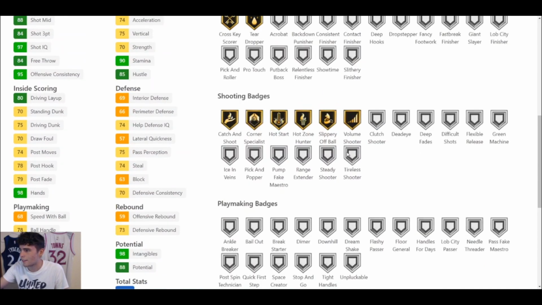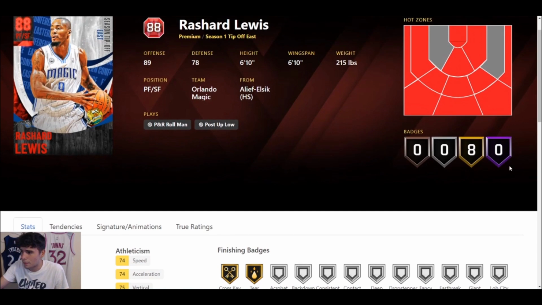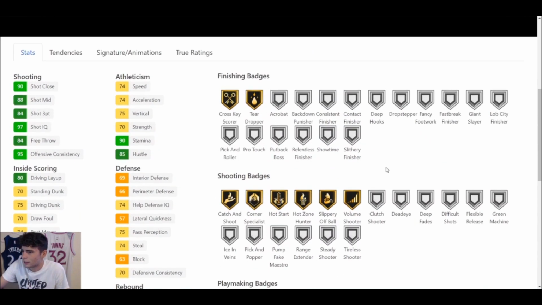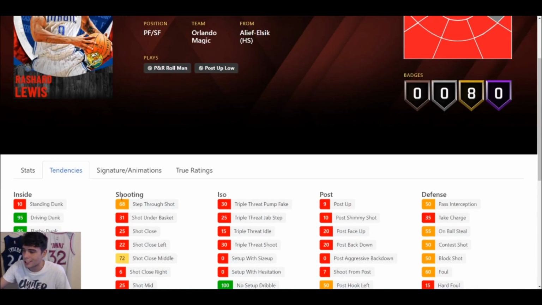Shooting wise, he does have 6 gold badges, 2 gold finishing badges, but badge wise, he's not going to be that great. And defensively, he doesn't have anything. You know what he's going to give you with that Duncan Robinson from last year type release. If you know, you know. Kind of a bad release that I don't like. With the shot stick, it was fine, but I can't imagine using Square X with it.